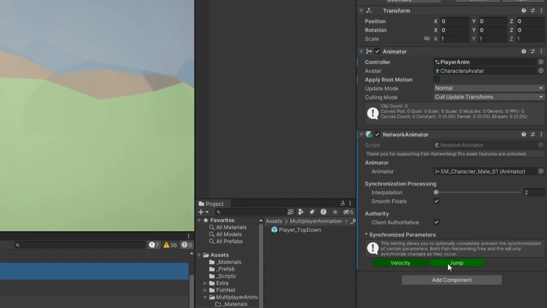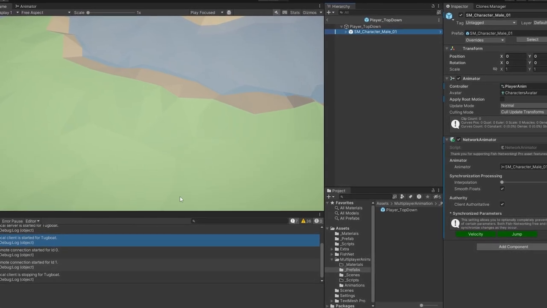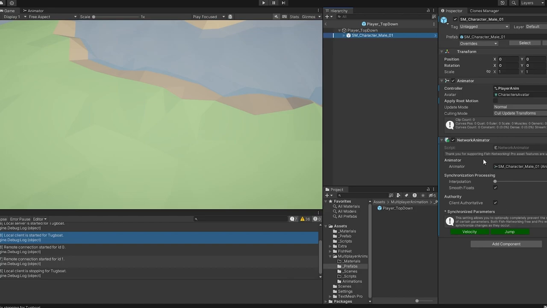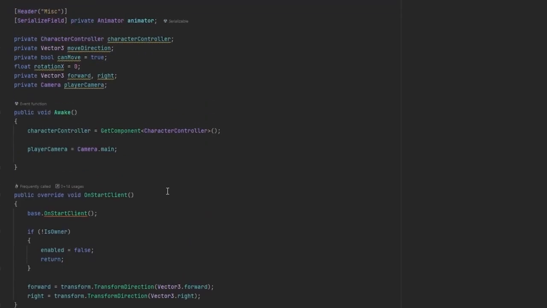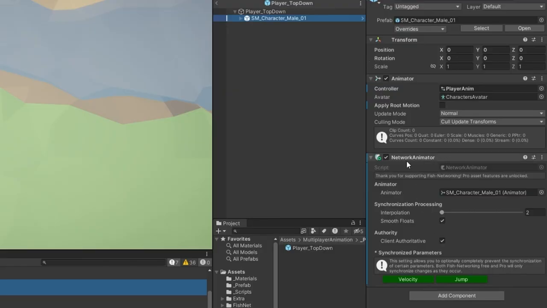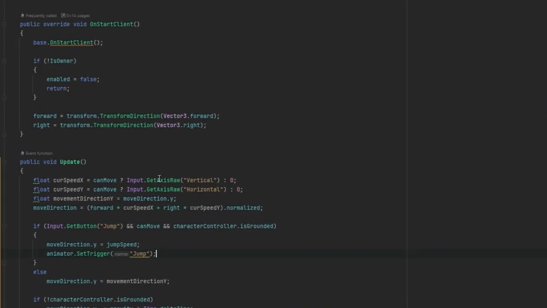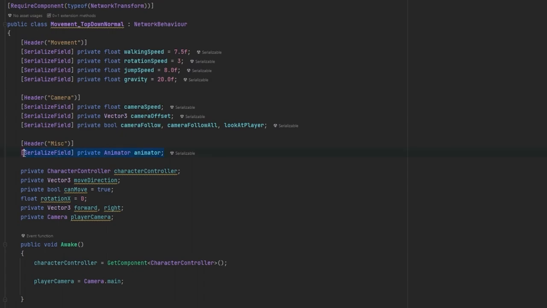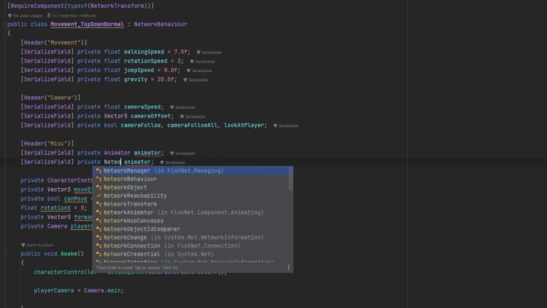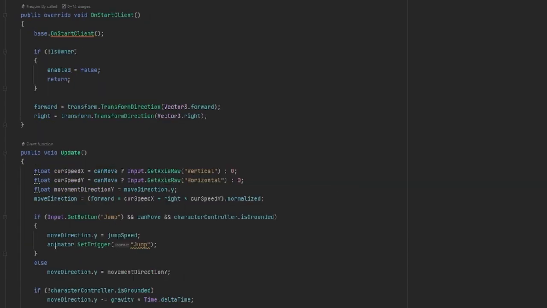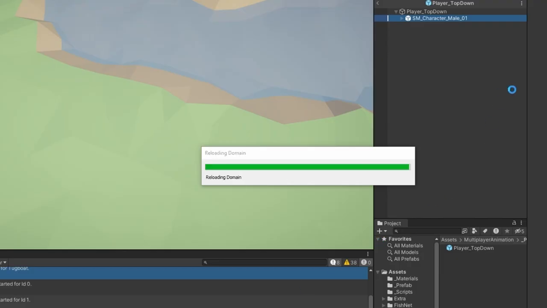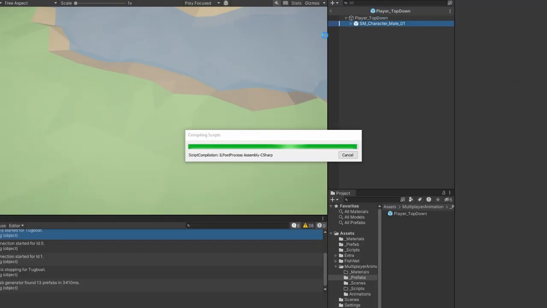Because if we go into the character, you can see, well, it does have the jump here, and that should work. Now the thing is, triggers don't work like that. Triggers need to be set directly using the network animator, because it can't synchronize like that. So what we're going to do in this case, just to make it really simple, is that since we also have the network animator here, I can also ask for the network animator. I'm just going to call this one netAnim, and down here where we do the animator.SetTrigger, I'm just going to do netAnim.SetTrigger. So it's really just as simple as that. Now let's go back, make sure to feed it the reference, and let's test again.